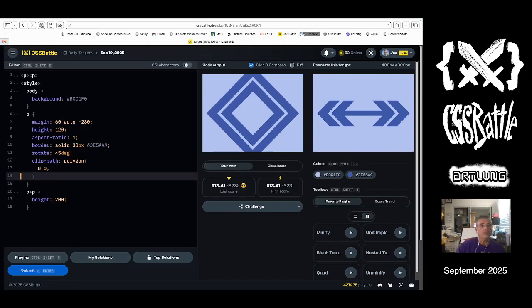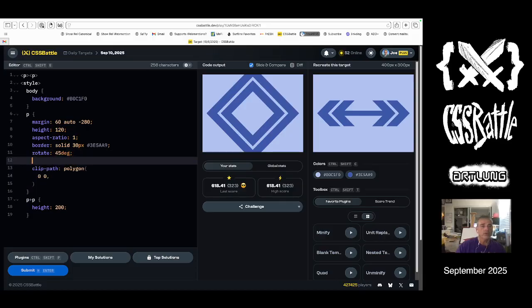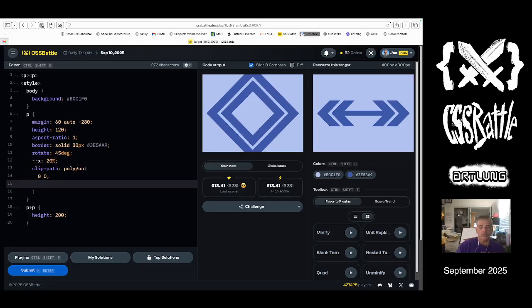And I'm going to do this by setting a variable, dash dash x, 20%. And I'm going to use calc values. So var(--x) 0.